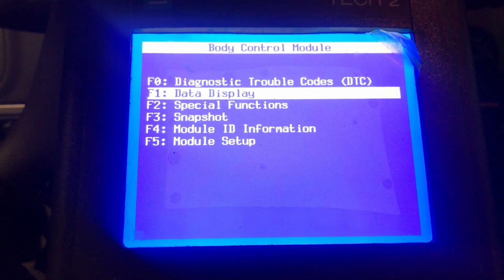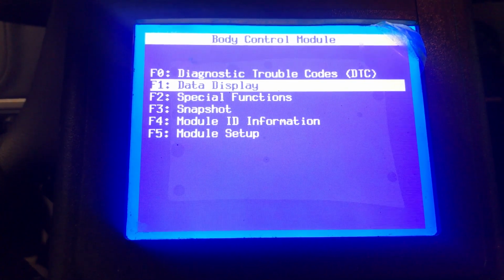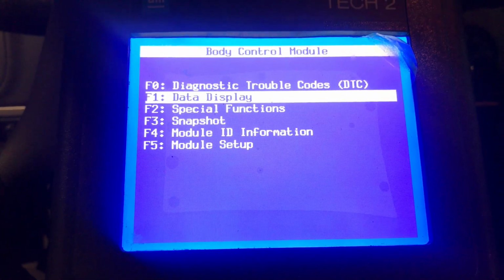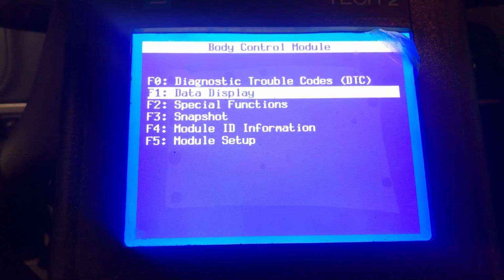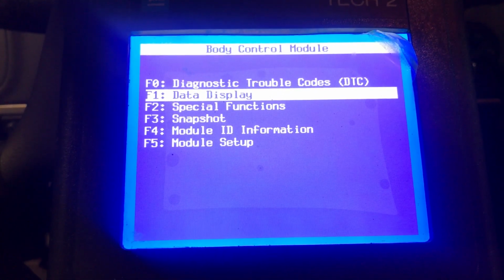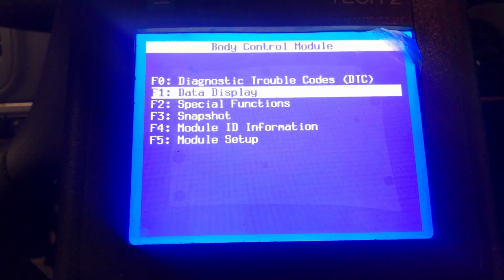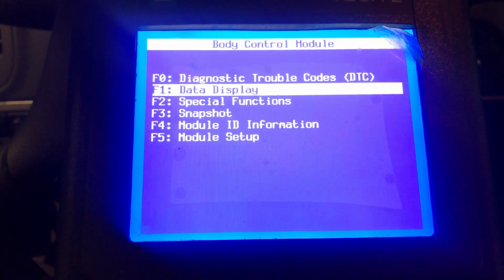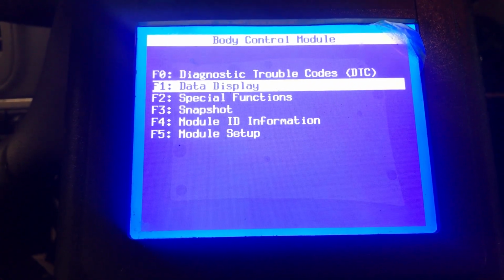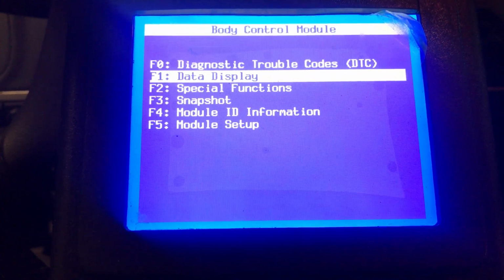And this did ask me to write the mileage in, not copy the mileage from the cluster. I had a guy call about a Saturn Sky. The Saturn Sky, when you put in a new BCM, it should ask to copy the mileage from, or it should automatically populate the mileage from the cluster. And then you can just commit it. It will ask you if it's correct. I've never said it wasn't correct, so I don't know if you can modify it from that screen or not.